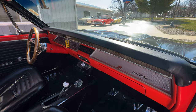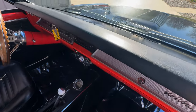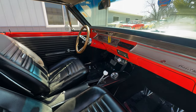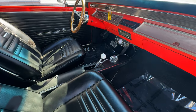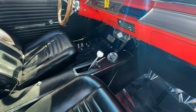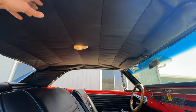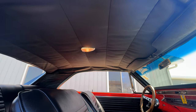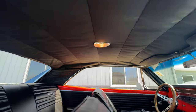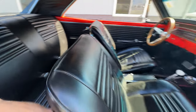Top of the dash pad is excellent, except for two very small minute cracks. It's got an aftermarket wood grain stereo, a Kenwood CD player, factory console, and someone went ahead and put an aftermarket tach — it's an old school one — right in the factory clock hole. The headliner was replaced but wasn't gotten as tight as it should be; it could be tightened up a little better, but it is a new headliner. Dome light works. Door panels front and rear are excellent. Seat belts are excellent as well.